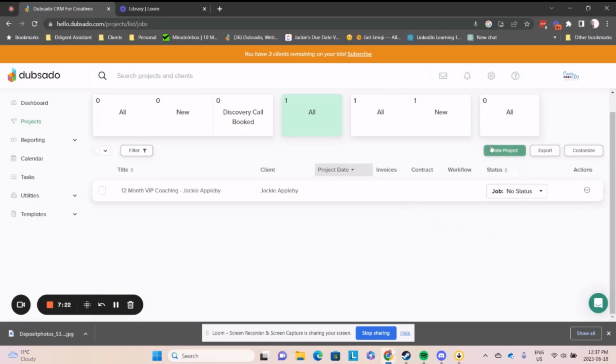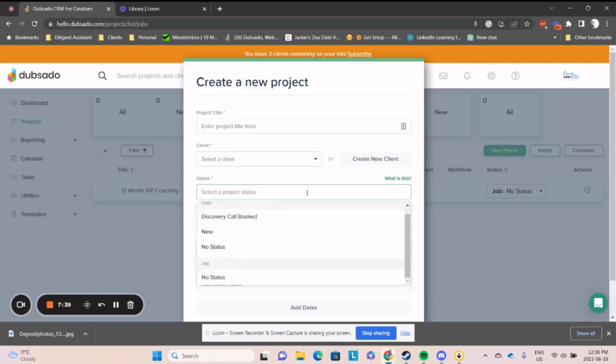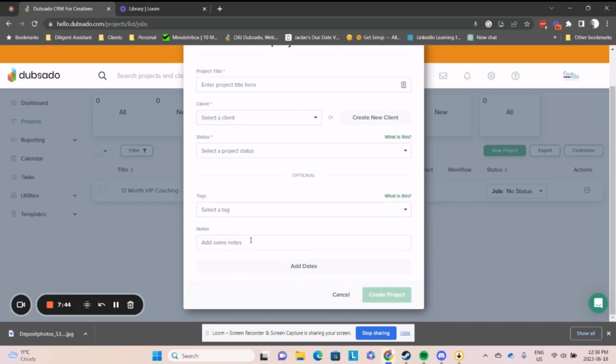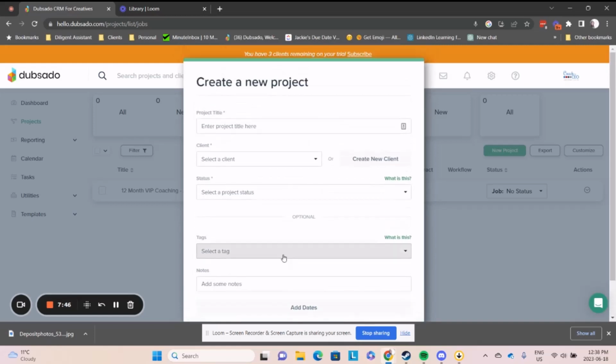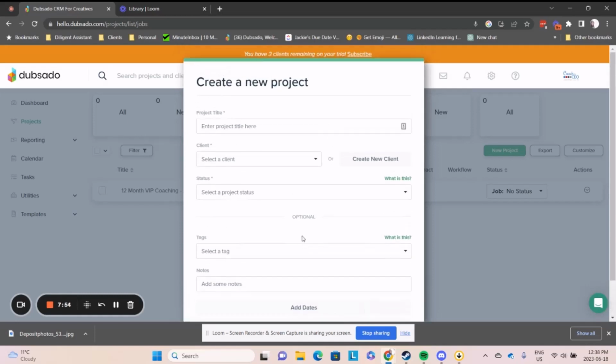That's pretty much it. To put a new project in, you just click on new project, you put your title in, you can select a client from your existing address book, which I'll show you in a minute, or you can create a new client, and then you can click that project status that we just looked at to decide where they're coming in. You can add your tag, you can add some notes. So this is really just information for you to set up the project. So whatever you need to put in here to remind yourself about why they're coming in, what they're looking for, or something like that. That's how you create a new project.